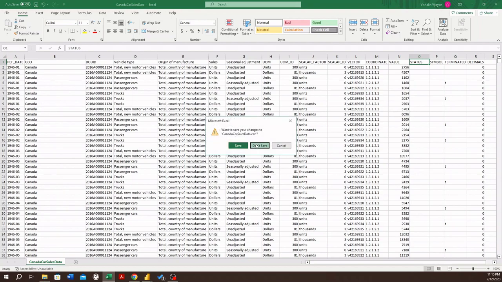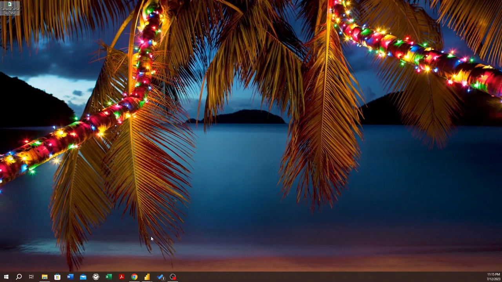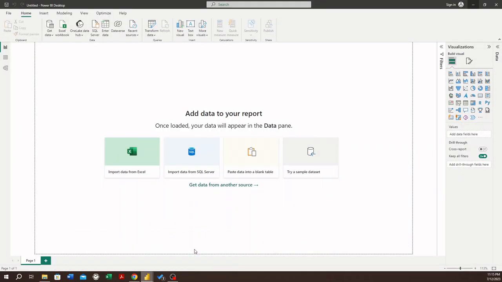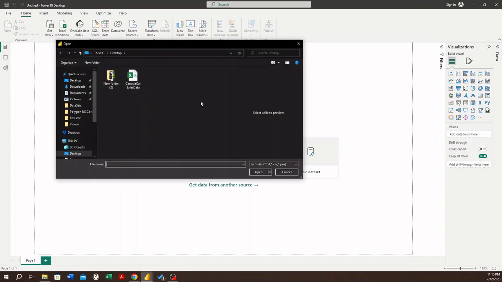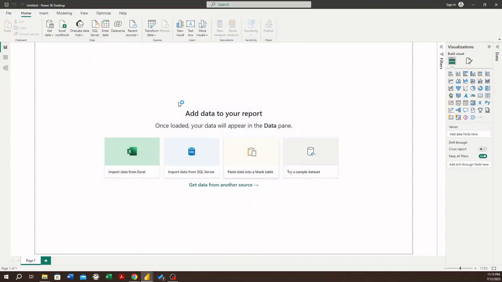Don't want to save that. Going back to the Power BI file, I'm going to Get Data, Text or CSV, and select the Canada car sales data. Sorry. Open.